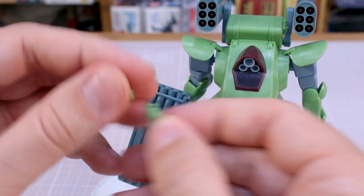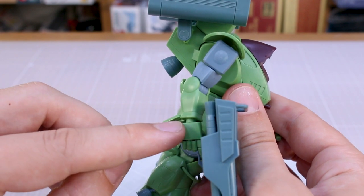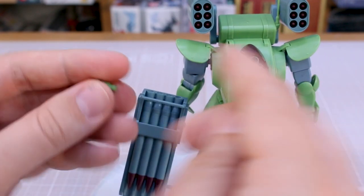But the problem is you have to basically completely take apart that hand in order to swap out the wrist piece. So it's a little bit annoying how they made that. But if you want to take this apart and then reassemble it with a different wrist piece at a different angle, you can do that.